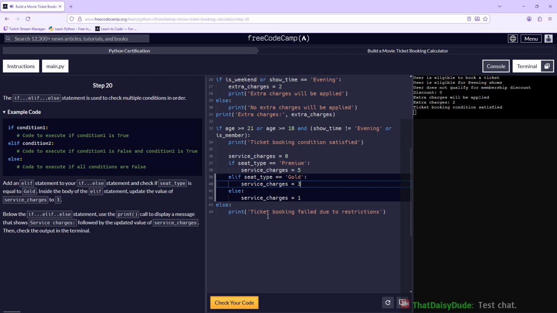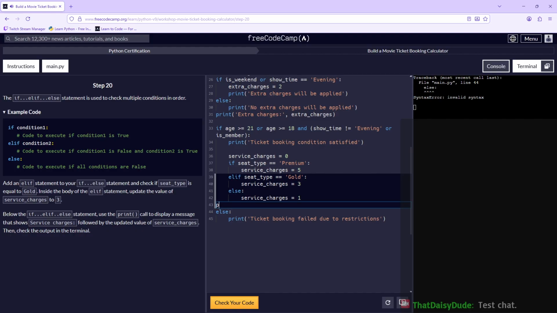Okay, below the if else elif statement is if else statement. Use the print call to display a message that shows the service charges, followed by the updated value. Wait, so would that be under this entire thing? This is below the if else statement, so that's this nested thing, which means that would be here. Right.